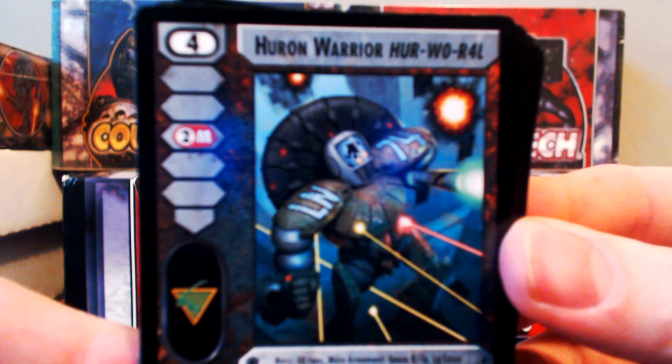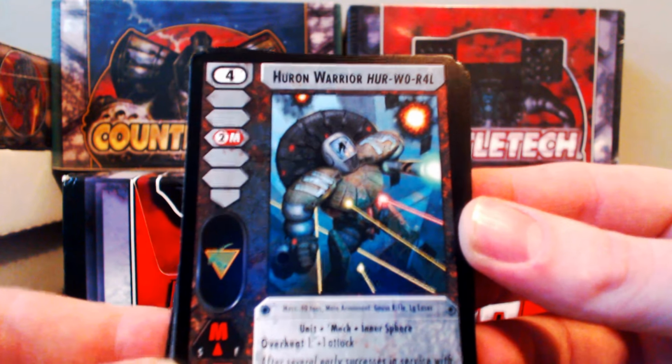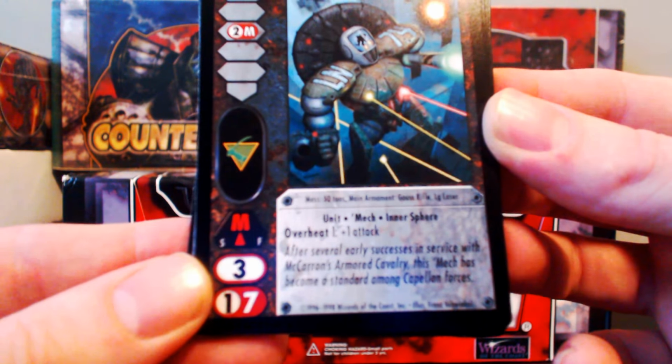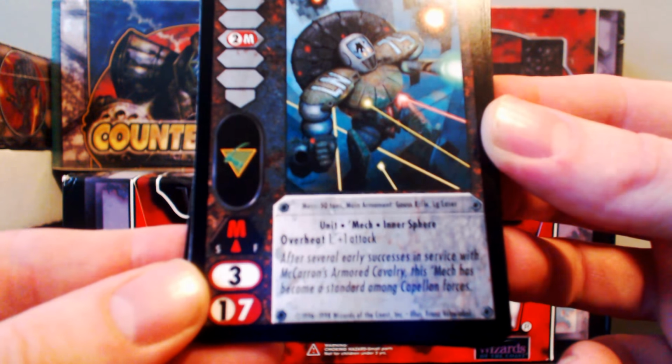Alright, then we got, look at that artwork. I don't think I've ever seen that one before. That is cool. Huron Warrior. So this is an Inner Sphere mech. It costs 4 to get into play if you have munitions in play. It's a medium speed mech that does 3 damage, 1 armor, 7 structure, and it can overheat itself to take 1 damage to do +1 attack.